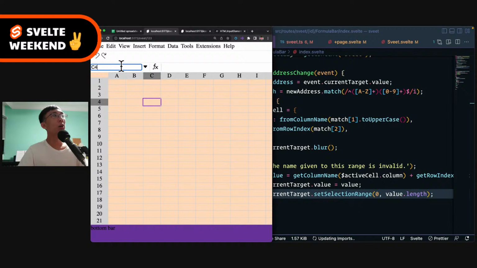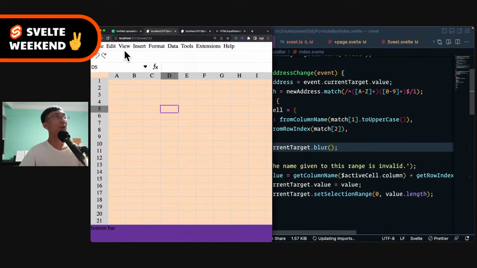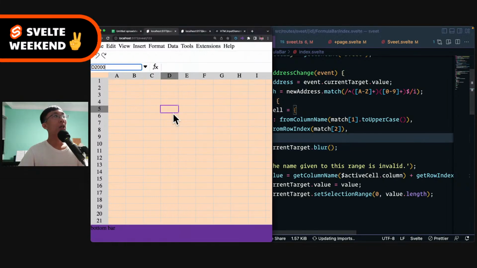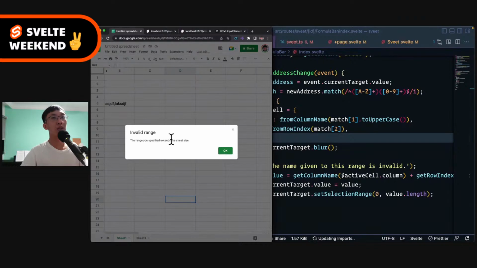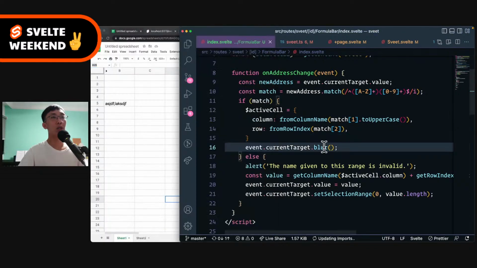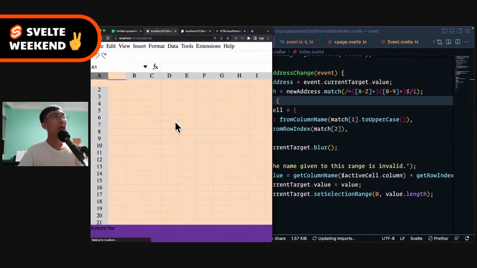Okay, so I think here there's actually more validation that you need to do. For example, what happens if you key in say 2000? Then this basically goes out of your range of the sheet. And if you try it here, say for example, then again it exceeds the sheet size. This is something that we'll need to check as well. I leave it to you as an exercise. You can try it out, maybe modify something and figure out how to handle that case. Right. So now we've spent quite some time figuring out this part.